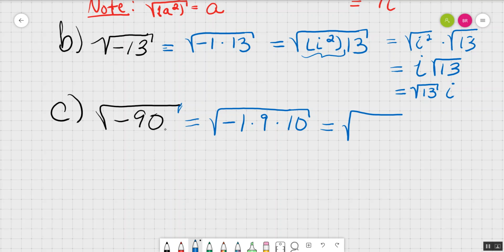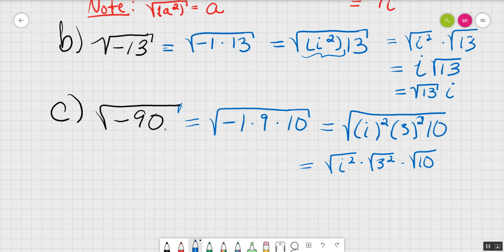So I'm going to rewrite this as the square root of i squared, 3 squared, because that's 9, and then 10. And now I'm going to split my square root into pieces. So I get the square root of i squared times the square root of 3 squared times the square root of 10. So hopefully with square roots of squares, you know what's going on. That's going to be an i, a 3, and a square root of 10. And then just like you've seen before, I tend to write this the same way your book does. So I'm going to have the i at the end and the 3 square root of 10, the number, in front.